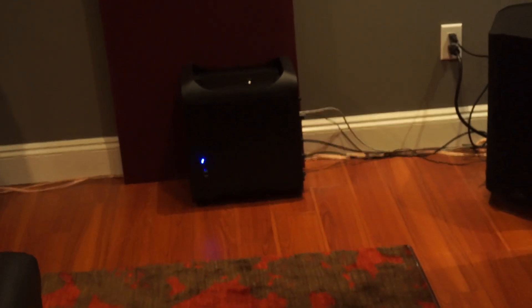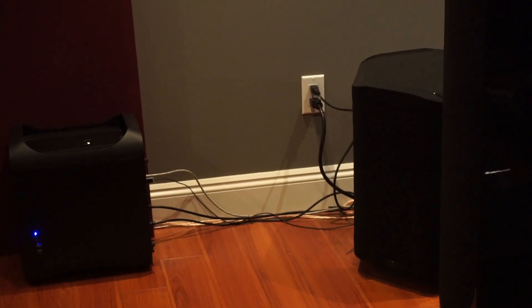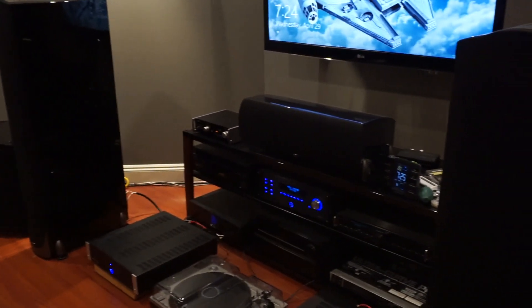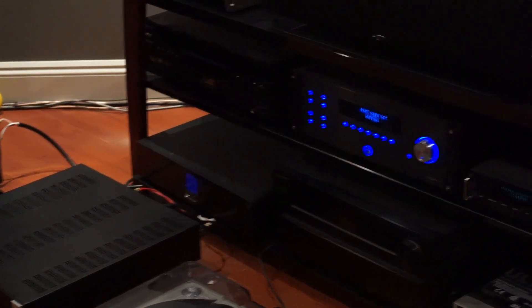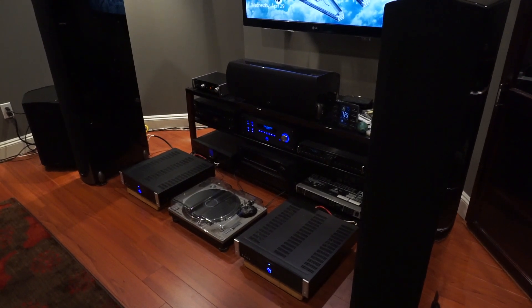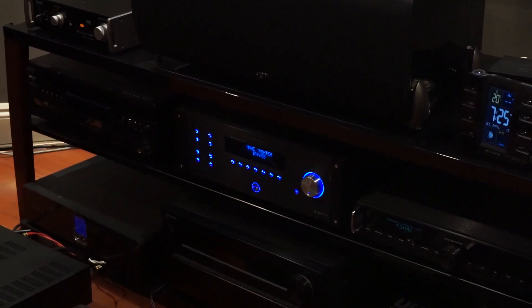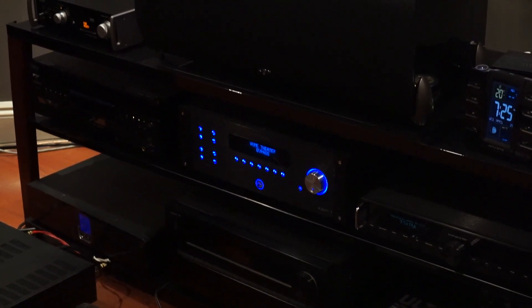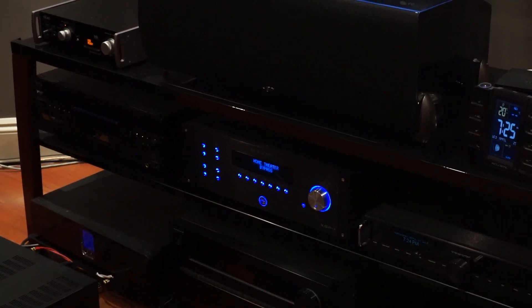This is my computer, the home theater PC. You can see that it's plugged into the wall plug just over there, separate from the rest of the system. The rest of the system is plugged into a Belkin power conditioner which powers everything else — my amplifiers as well as the Emotiva SSP1, which is set to the home theater bypass mode, which is the mode that's quite sensitive to all of these sources of interference.